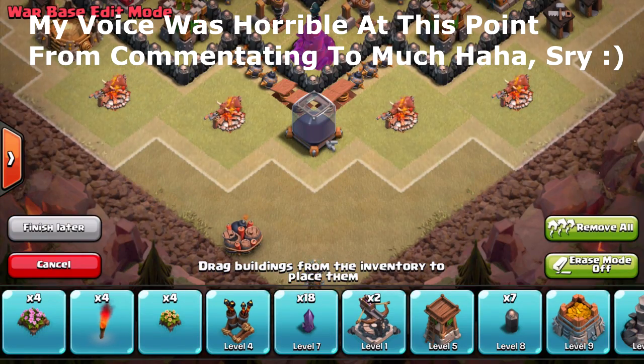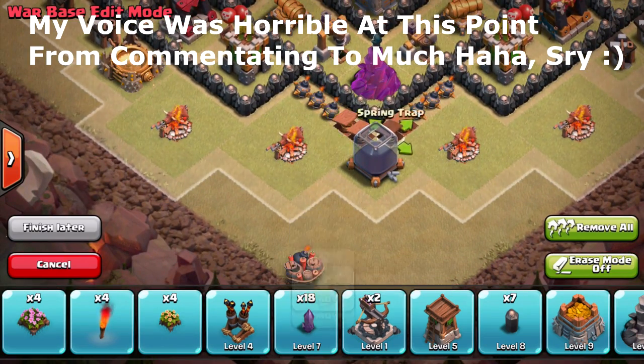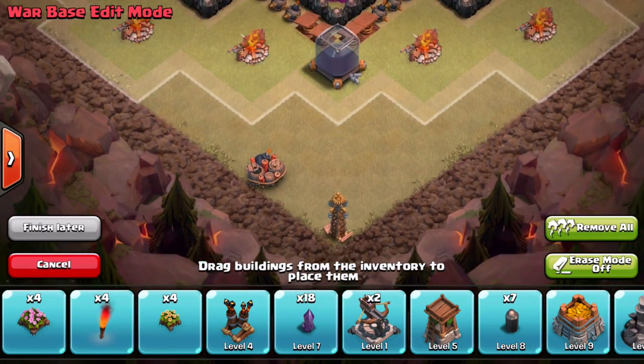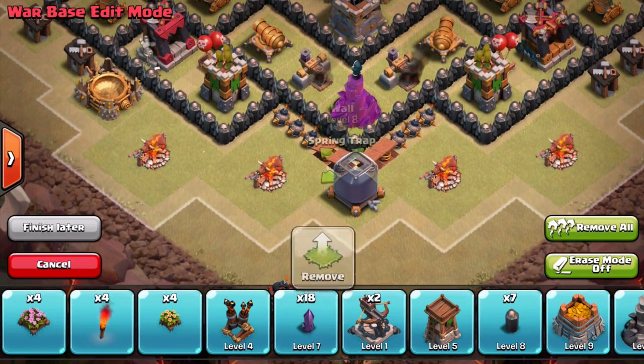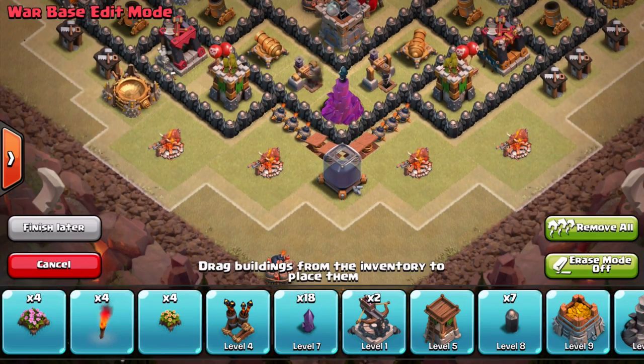Alright, so for the traps, we have 4 spring traps right here, which is pretty interesting. I really like that because when the Giants finish up with that Tesla or the Hog Riders, they'll go for that spring trap right here, which they're going to get flung up, of course.